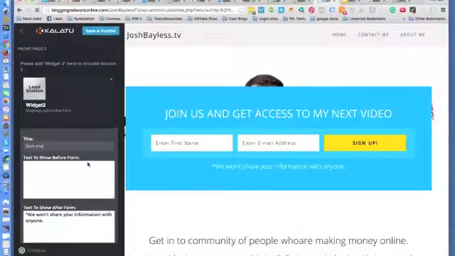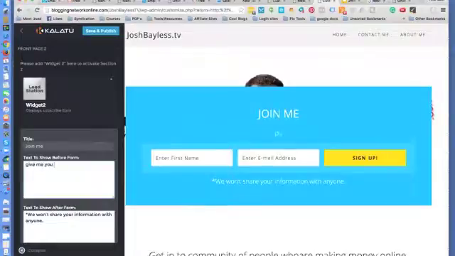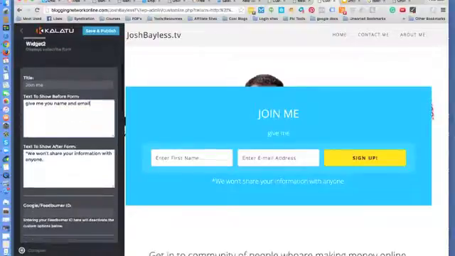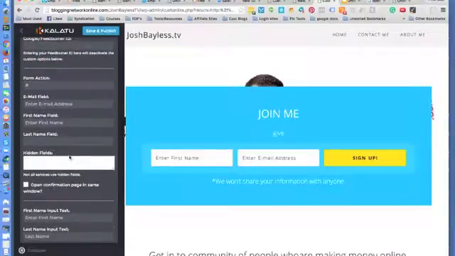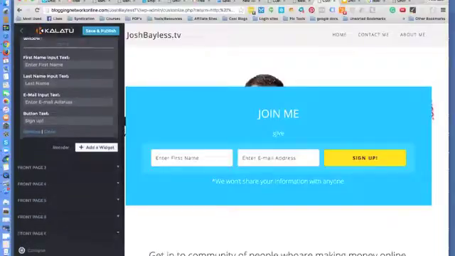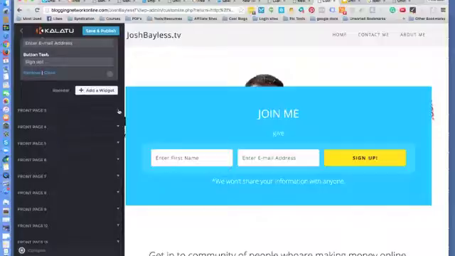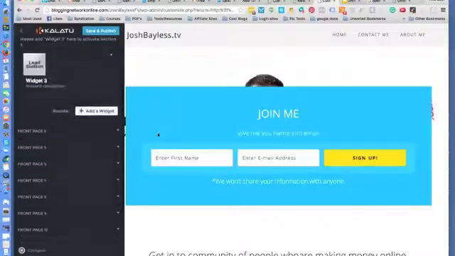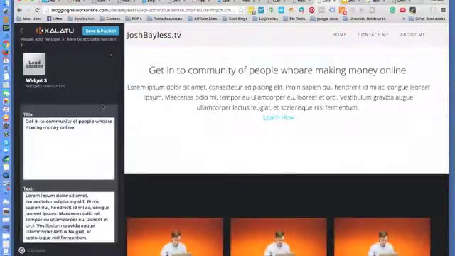If you wanted text underneath it, you can just say, you know, give me your name and email right under there. And then you can do some other things to customize it. I'm not going to go through all these because it's pretty self-explanatory. And I don't want to spend a lot of time doing that because I think you can figure it out. There is some things that I want to show you. So this is for that widget, so you can change that if you'd like.